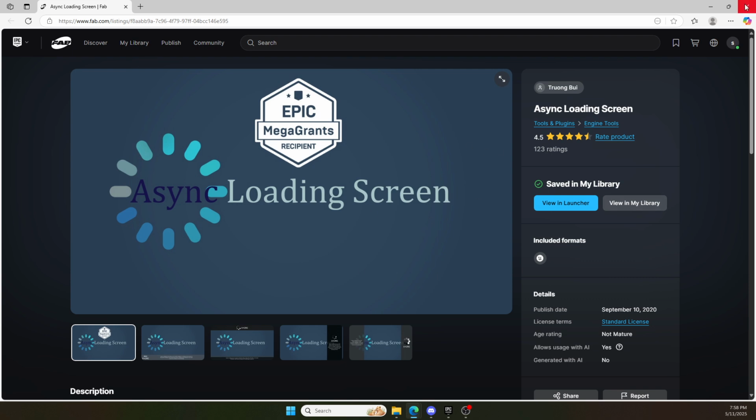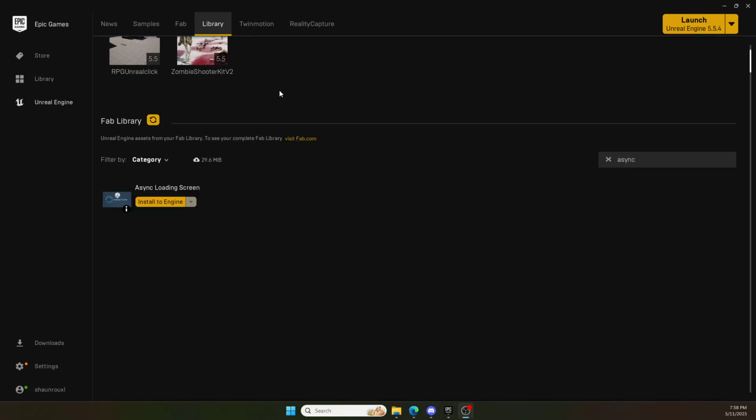And as soon as you have this, then you just go to your library on the Epic Games launcher, and you tell it to install this to the version that you're using of the template, which is 5.5, because that's what the template is made for. But obviously, if you see this in the future, and it's 5.6 or UE6 or whatever the case is, just install it to the version of the template that you're using.